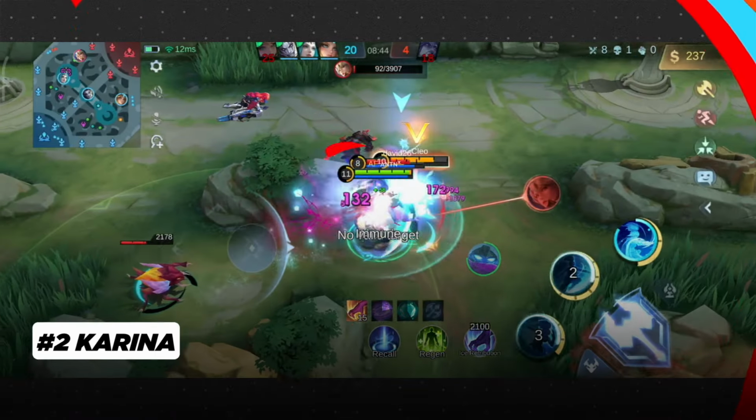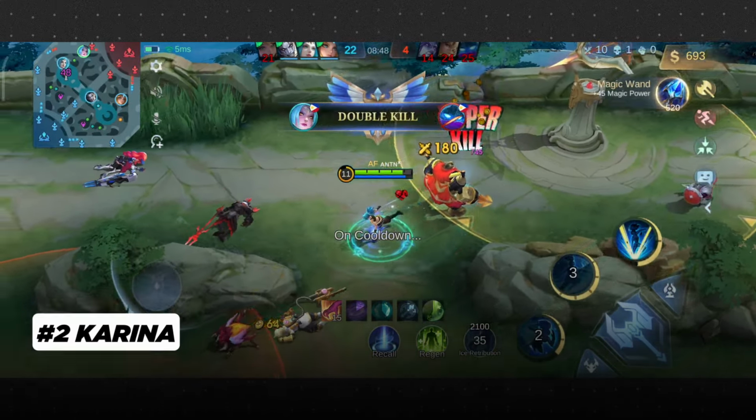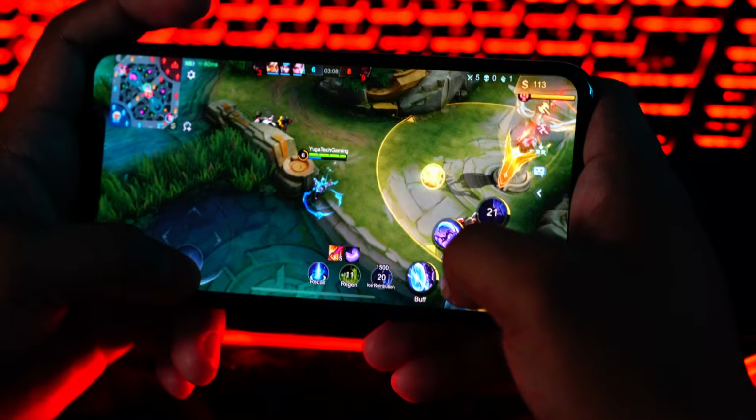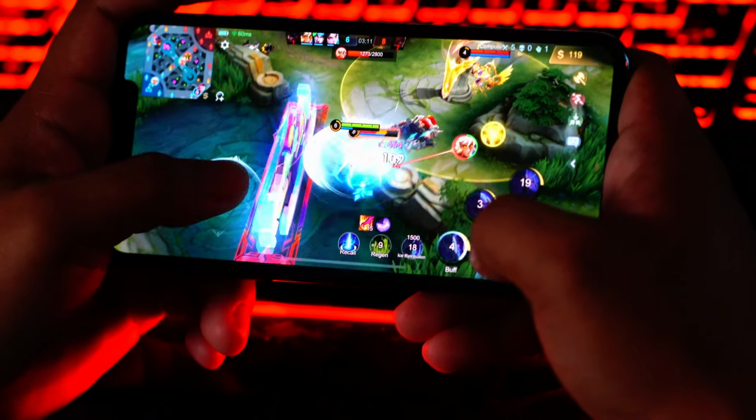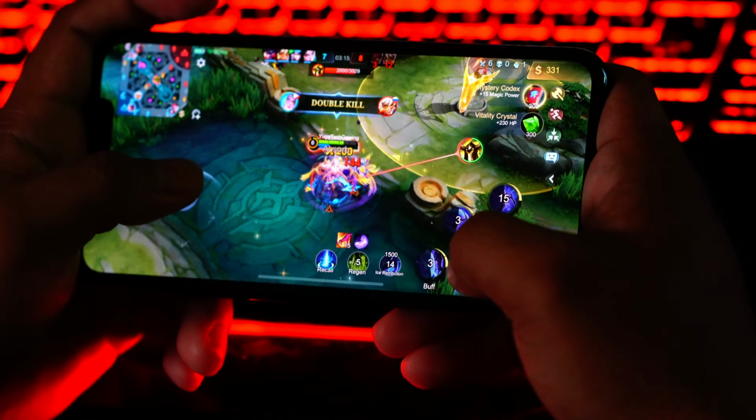Next on our list for the assassin role is Karina. She is known to be a great assassin, and you might have encountered a situation where you fear for your safety when you don't see her on the map as your opponent. But why do we fear Karina? Well, she's like the carry of the assassin role. She can burst down even the toughest enemies in the game.